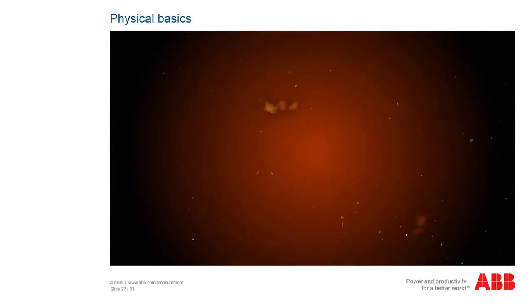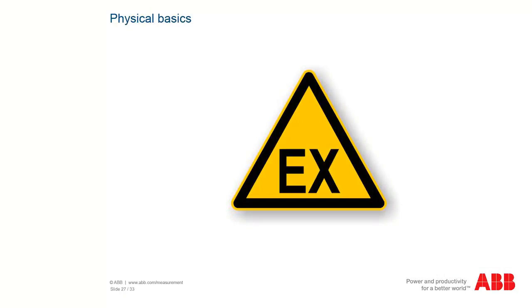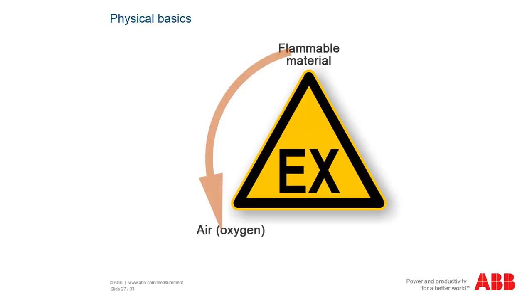Flammable substances can appear in the form of gases, fumes, mist, or dust. An explosion can occur only if 3 factors appear simultaneously. 1. A flammable substance in appropriate dispersion and concentration is needed. 2. This needs to come into contact with oxygen from the air. And finally, 3. A source of ignition is needed.